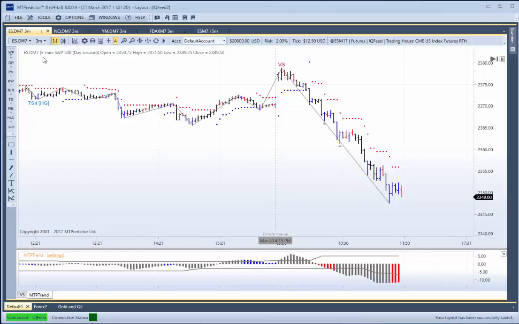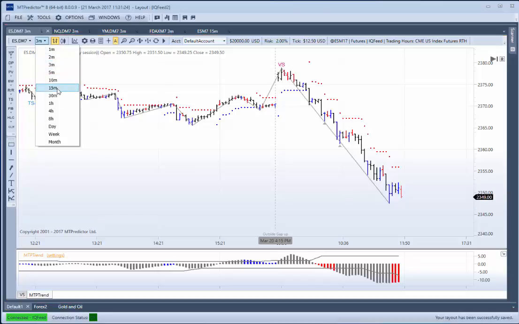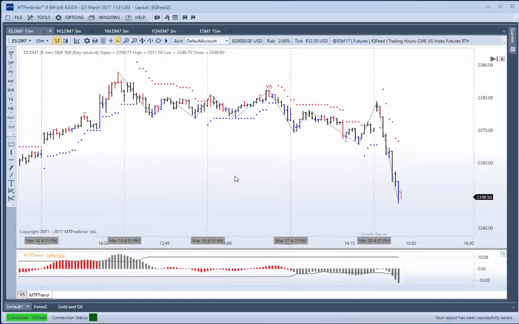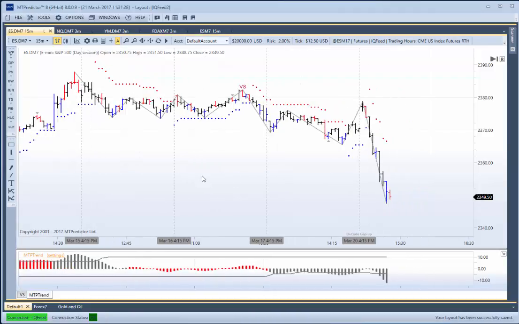Well, as normal, we go to the higher time frame chart. For a 3-minute chart, this would be the 15-minute chart. For a daily chart, it would be a weekly chart. For say a 15-minute forex, it would be hourly. In other words, a time frame between 3 and 5 time frames higher.